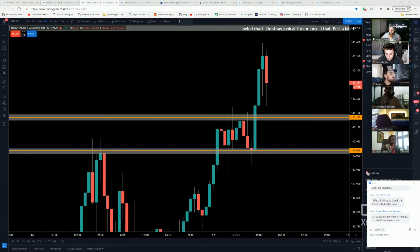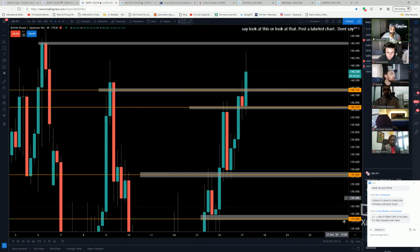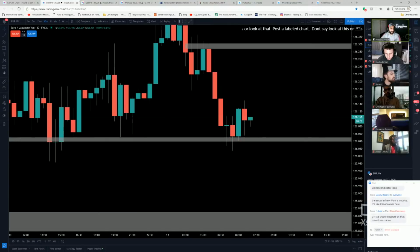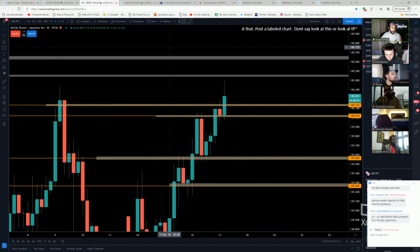How big are your trades? My trades are normally 15, 16 pips. Last night I had a paper trade buy on pound right over here and it ran for about 40 pips and I closed it. It doesn't matter, it was a paper trade, a trade I took in my head. But it worked out. It was one of those trades you take overnight and you wake up in profits.